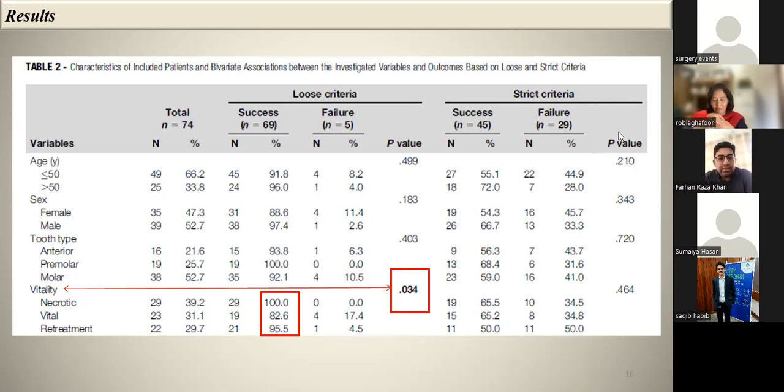The first and foremost is the title. The title is not elaborated. It simply states: clinical efficacy of sealer-based obturation using calcium silicate sealers, a randomized controlled trial. So it does not state what the treatment groups and comparison groups are. In essence, they have continuous wave obturation versus vertically compacted obturation, which they have stated throughout the paper as SBO, sealer-based obturation. But when we go through it, we notice that both groups have sealers. So there is no point naming one group as sealer-based, where in fact both groups have sealers. Ideally, they should have elaborated on the title so that readers can understand what the comparison groups are to begin with. So that's the first limitation.